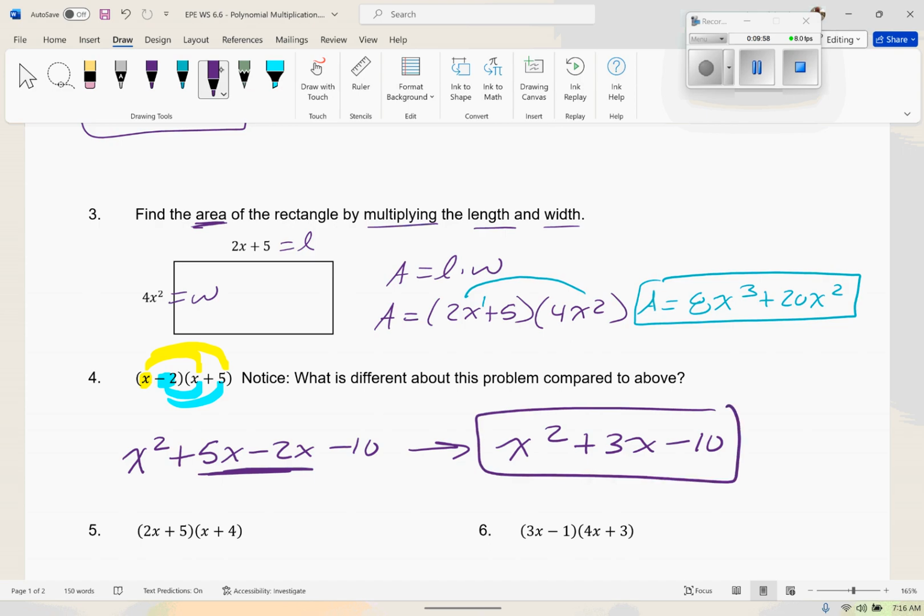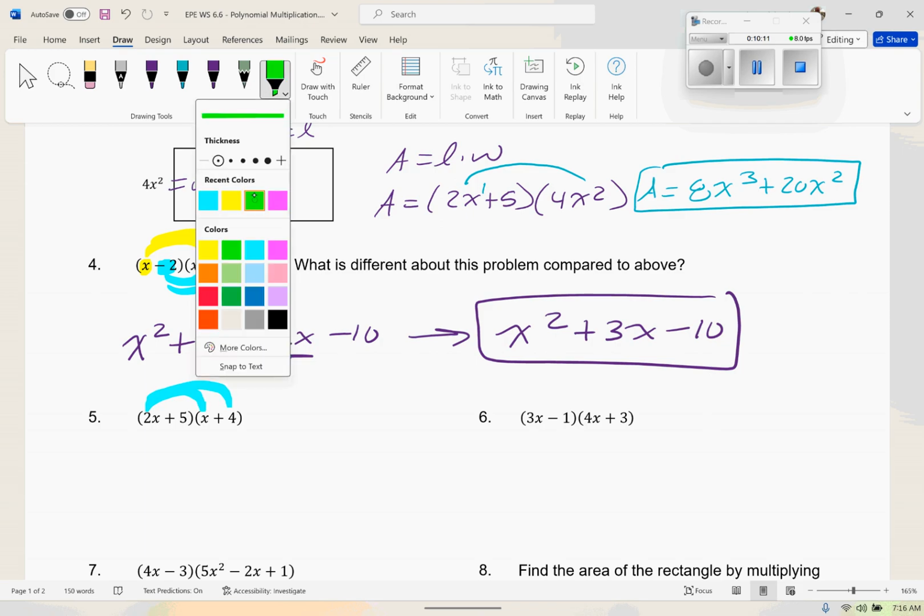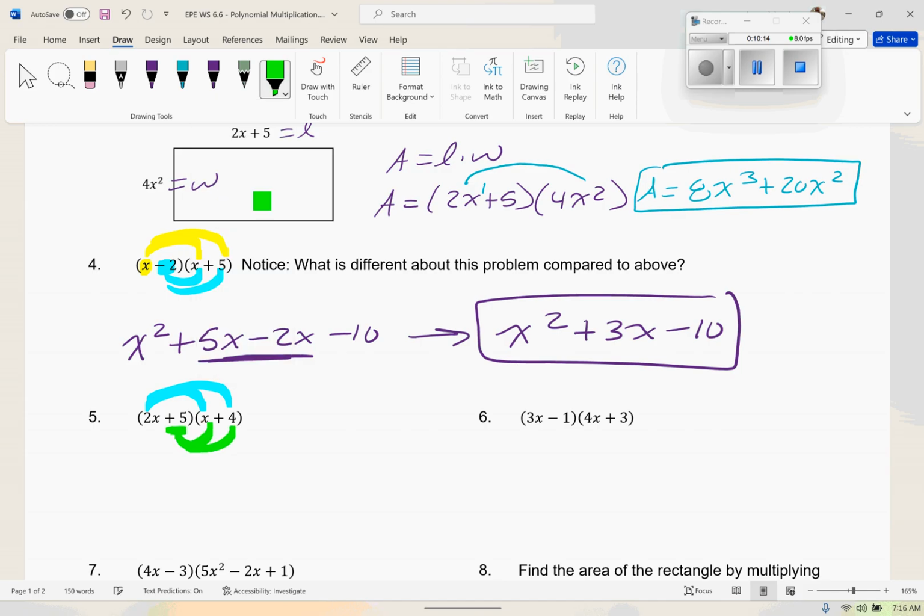Okay, so we're double distributing on these. Okay, this is a little bit different, but if you use the highlighters, you can borrow the ones up front, and it'll work for you. So on this one, I'm going to distribute this here and here, and then I'm going to distribute the 5 here and here. So if we go ahead and do the math, 2x to the first times x to the first is going to give me 2x squared. 2x times 4 is 8x. 5 times x is 5x. 5 times 4 is 20. Those are like terms, so go ahead and combine them together. So 8x plus 5x is 13x.